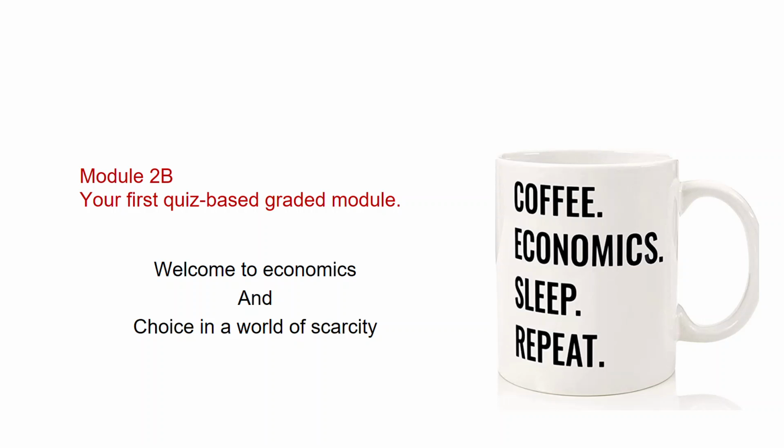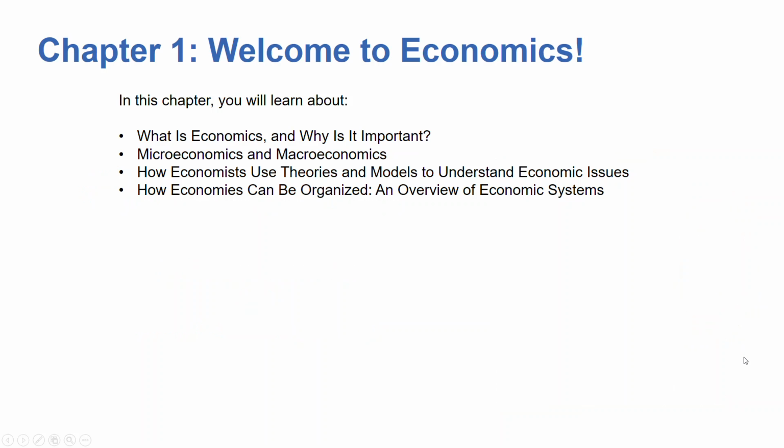Now, in this, there are two chapters that we're going to be talking about. The first of these chapters is Welcome to Economics, and there's a set of learning objectives that you're going to be finding out about as you read through the text. In other words, it's kind of the outline of the text, but more importantly, when the chapter says, "In this chapter you will learn about," those are the high level points that the authors are saying. Those are the kind of four things that we're putting in chapter one.